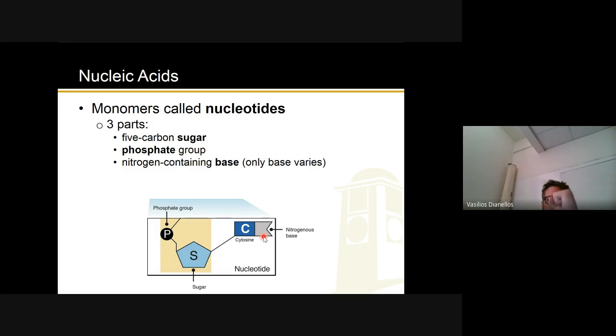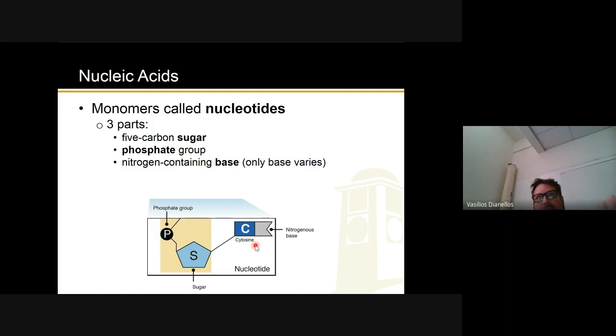Well, 5 if you include that central carbon, right? The amino group, the carboxyl group, the hydrogen, and then there was that side chain, right? And that side chain was the only part that was different. So it was the side chain that defined the amino acid. So with the nucleotides, it's similar. No matter what, the sugar and the phosphate's the same, but it's the base. The base is the only thing that varies.